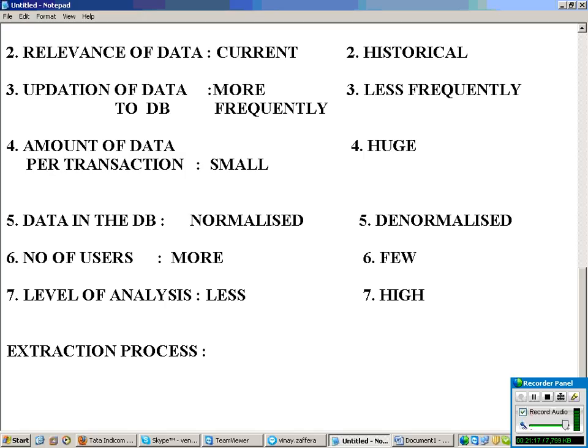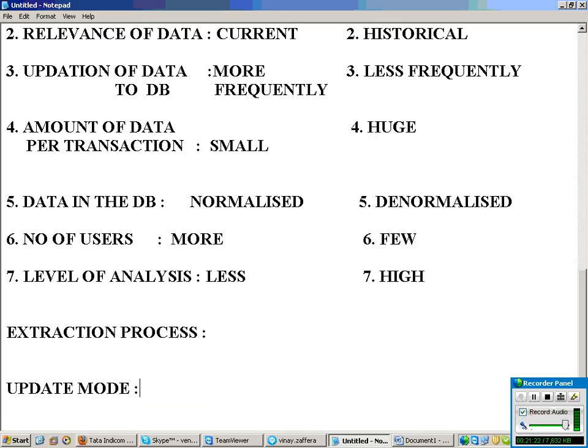When you speak about the extraction process, first you have to decide something. We are going to define something called update mode. Update mode is a parameter.